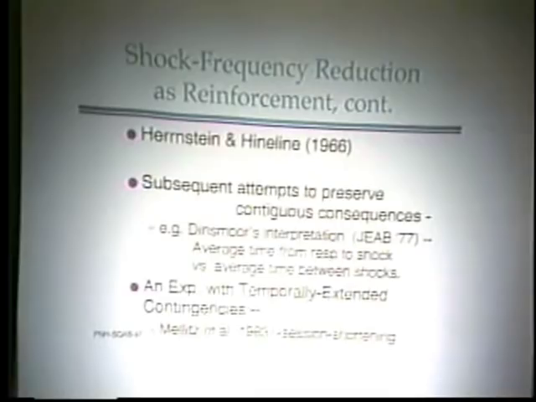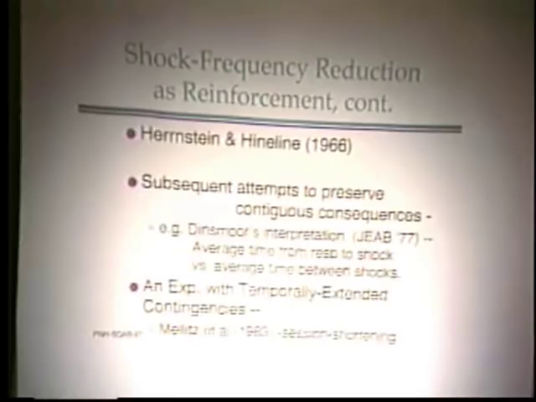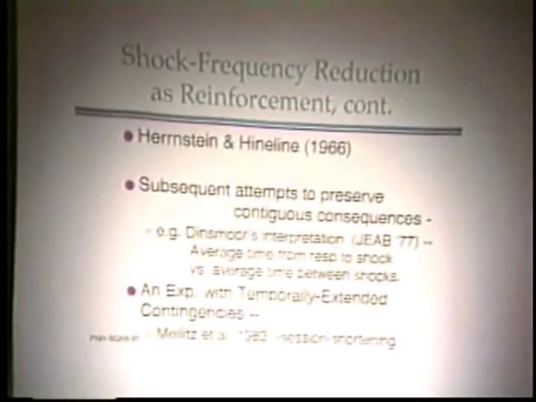Then we put both levers in at the same time, but they operated in such a way that the shock postponement system worked identically no matter which one was pressed. So it just gave him two alternatives to do the same thing. Each animal had a preferred lever, and so we took the one that was less preferred, and we added a conjoint contingency to that one.